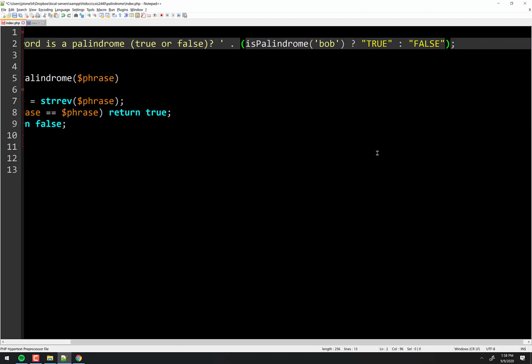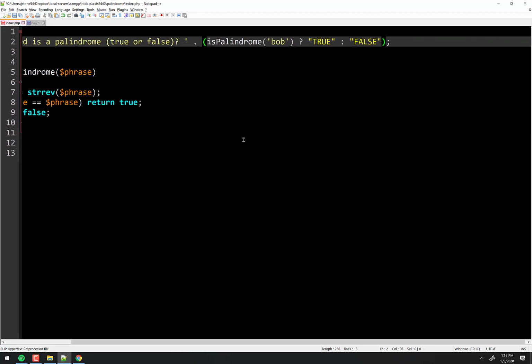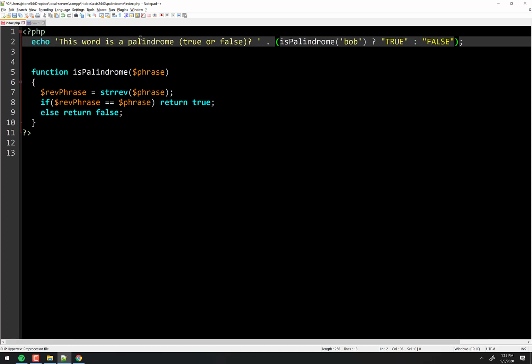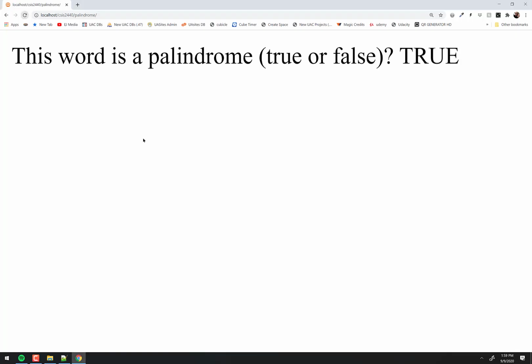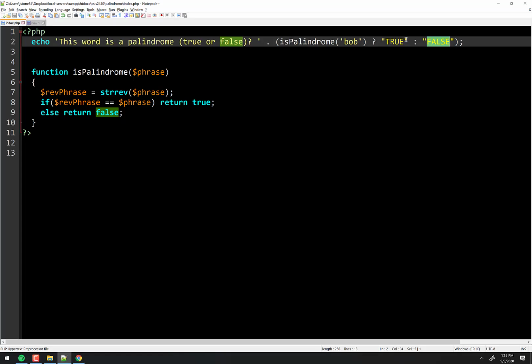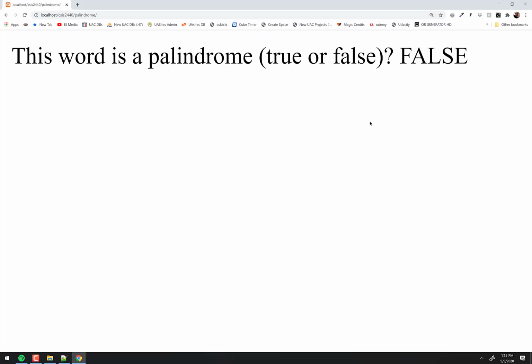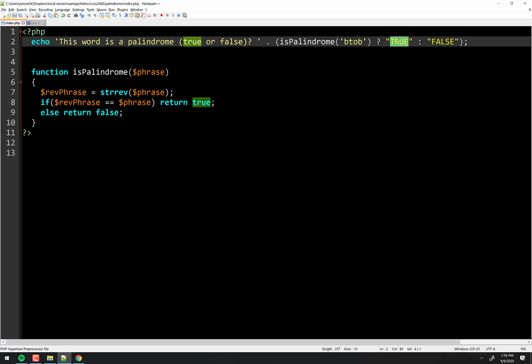So what's happening here, let's scroll back a little bit. Echo, this word is a palindrome, true or false, and then in the event that it's true, it will echo the word true, or it'll echo false in the event that it's false. Refresh. And there we go, we got a true. And you can put whatever values you want there. Let's first change this so that it's going to give us a false, right? But it doesn't have to be the word true or false. I just made that up. I could say Beavis, or Beavos, that's his brother.